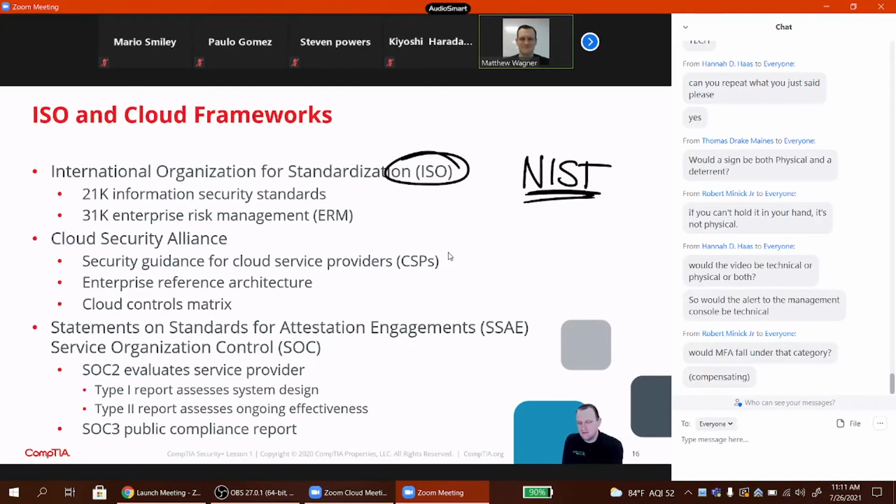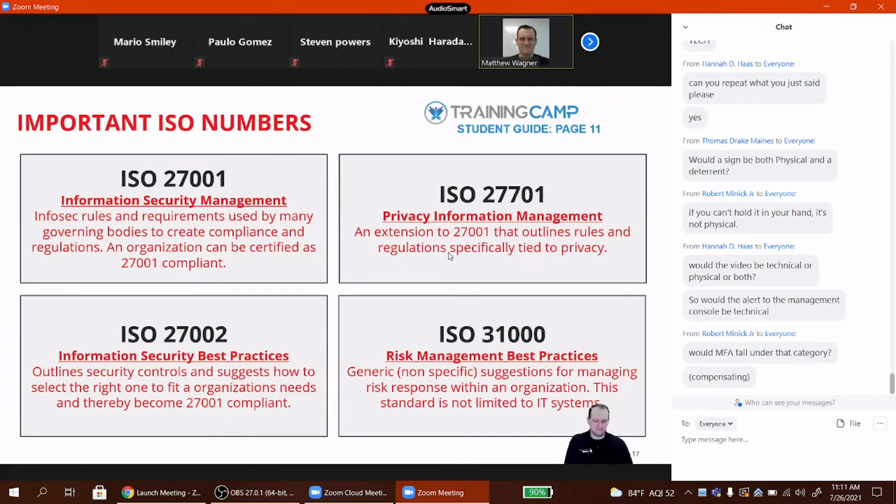ISO number 27001. You're going to find that everything in the 27,000 range is either frameworks, standards, or guidelines for information systems. And basically, if you look up 27,000, it tells you as much. Everything in 27,000 will be tied to IT. 27,001 is the very first number we want to know, and its rules and requirements, its standards.